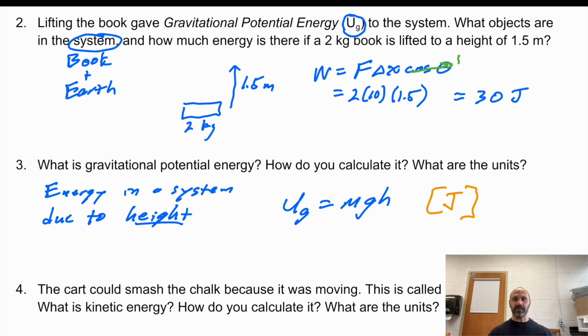Also, I should mention, this is mechanical energy. There are other kinds of energy, like there could be electromagnetic energy. I mentioned voltage, what that is. There's also chemical energy, right? Like when you put gas in a car, the energy that's in the gasoline, it has to do with the chemical bonds. There's chemical energy there. These kinds of energy that we're talking about here are mechanical energy. Okay, so now on to the next one.